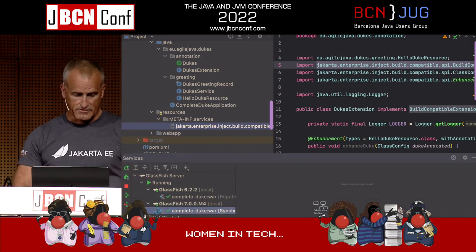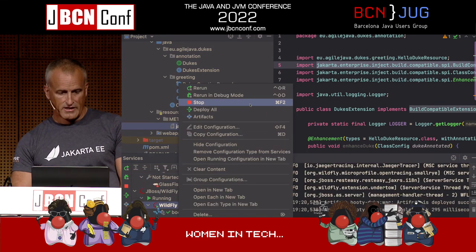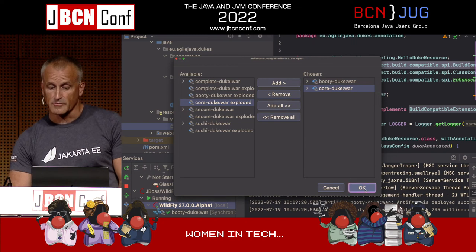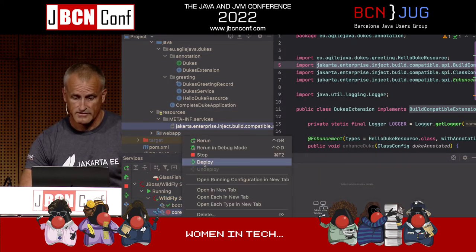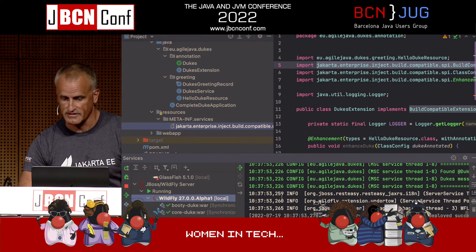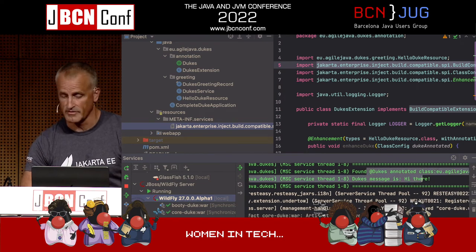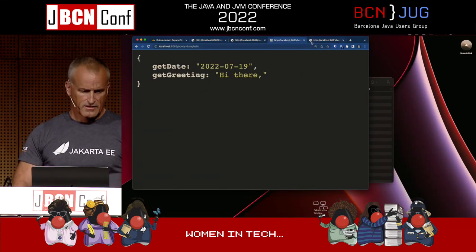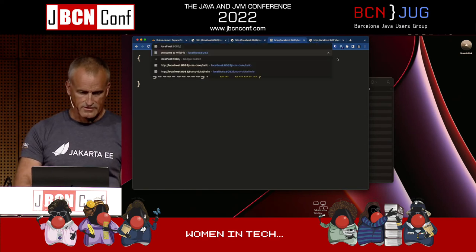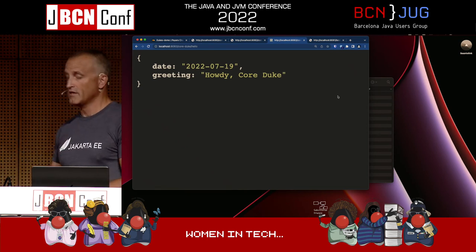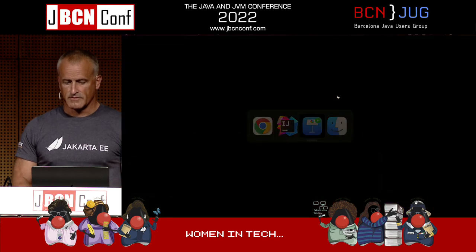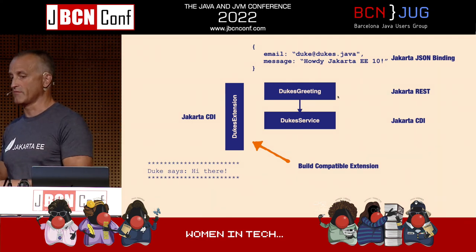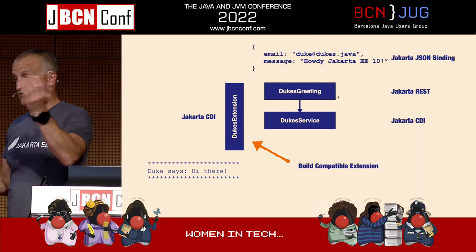Other than that, it's exactly the same application. If I deploy this one to WildFly, which is implementing Core Profile, and WildFly is the application server we used to ratify the specification, I'm deploying it here, and in the log you should see the "Hi there, Duke" message from the extension. It shouldn't be very surprising that, is it 8083, it should be this one, it shows the message as well. So Core Profile is the usual application you're using. If you're just using this set of APIs, it's basically the same as with the web profile. You just cannot use persistence and that other stuff.